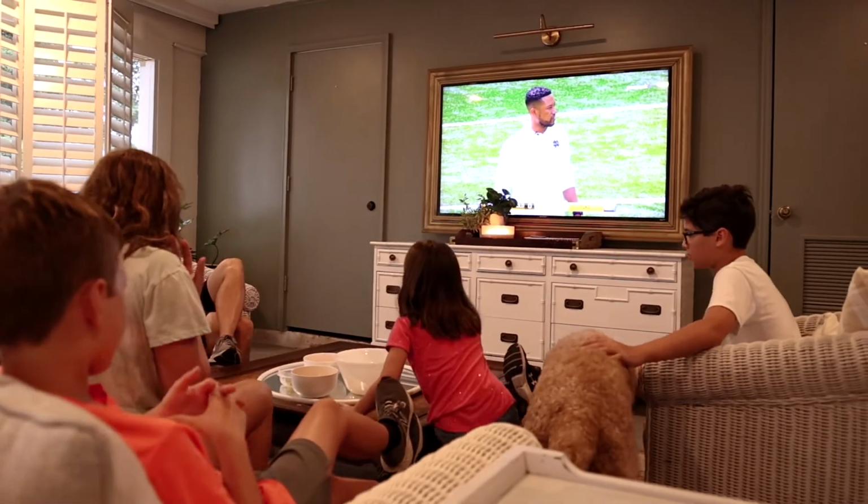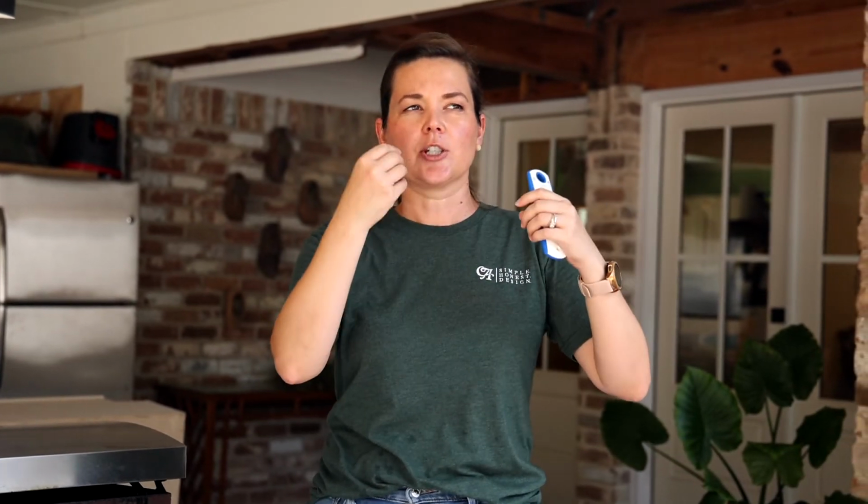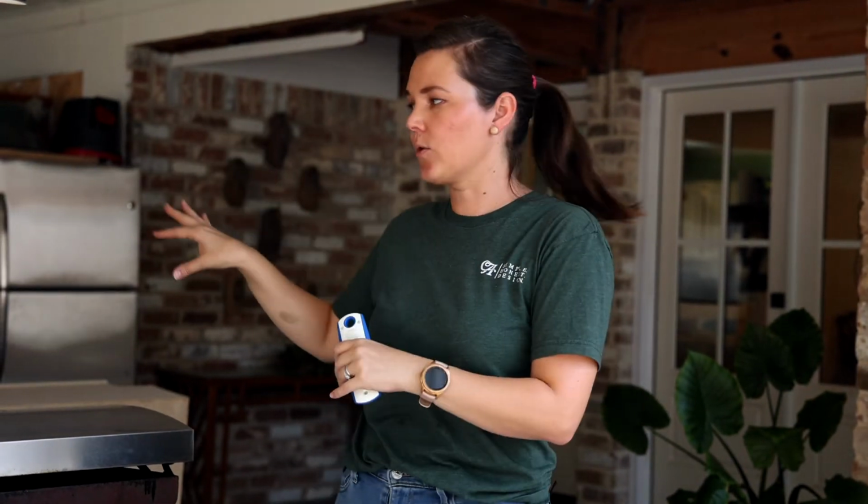The other thing I've discovered with these is they're actually really good for keeping rain from blowing in. I was going to say precipitation, but as we sit in our outdoor living space watching TV or enjoying our outdoor furniture, it was becoming a problem where we were having just that light, not the full heavy rain, but just that blowing light precipitation that will come in, and it was making our furniture wet. And as it turned out, when we put down the screens, it kept all that away. So there's just so many reasons to use the retractable screen over a standard static screen, I guess I'll call it.